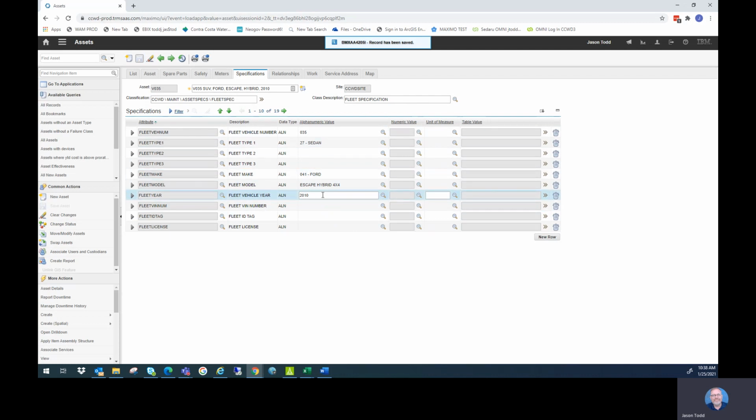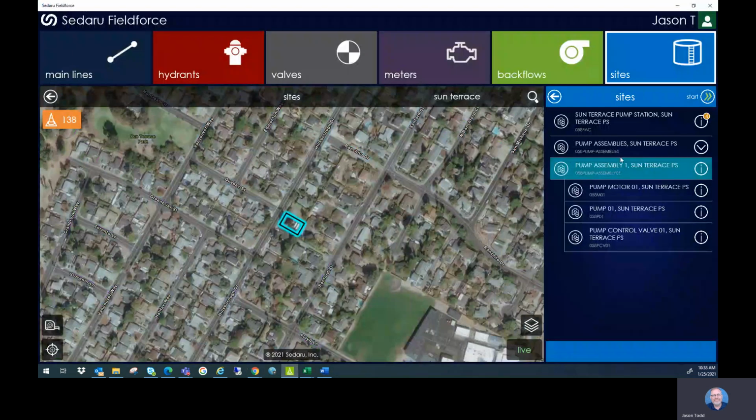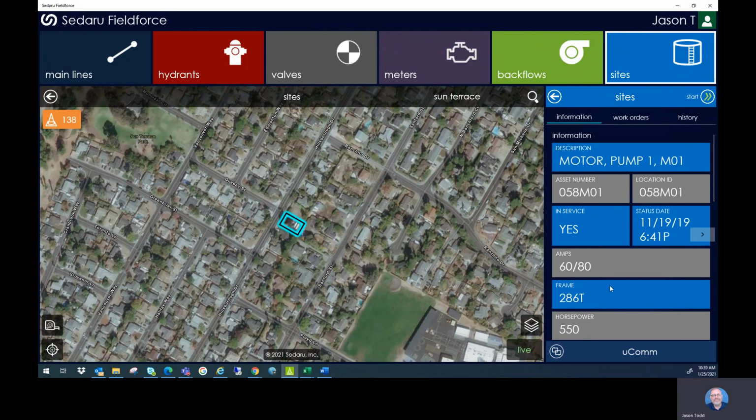So it'll save all of this information. So you can go through and populate your spec template, right? This is where the classification is basically the blank template. So for each one of the assets, you can put the template on there and then populate the data. And then this will be what drives your specification in the Sedaru software.